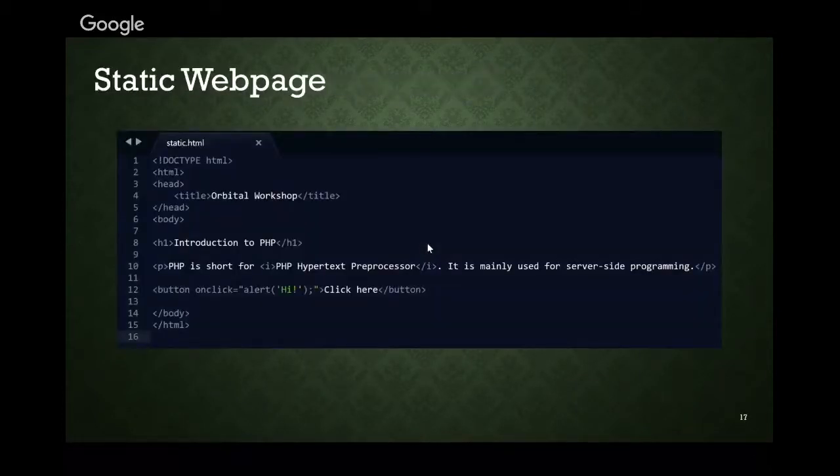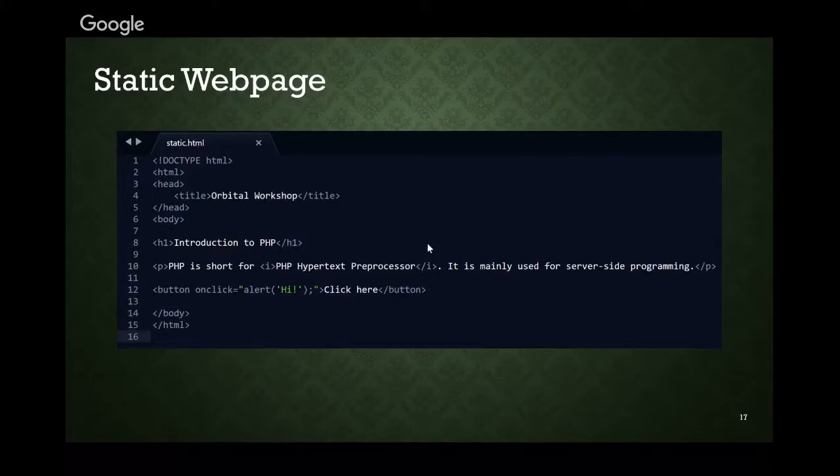Okay, so a static web page will just be something like the HTML, CSS, and JavaScript that you should already have learned. You can write a header here, then a paragraph here, then maybe some JavaScript here. They are all static. JavaScript will give you some action, but the action should still be the same no matter who visits this URL. So it's still a static web page.